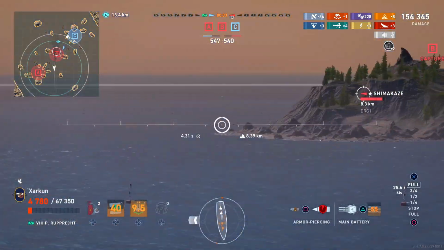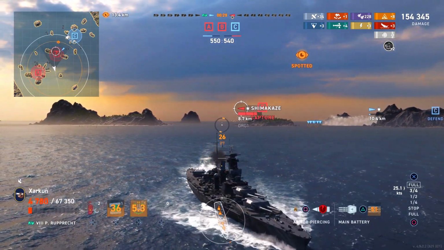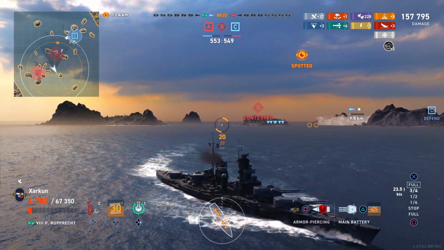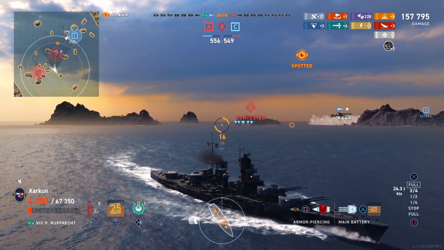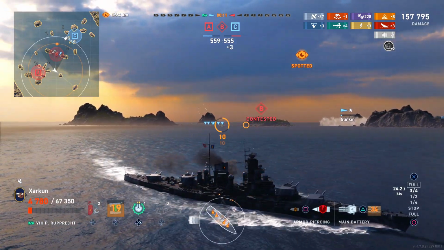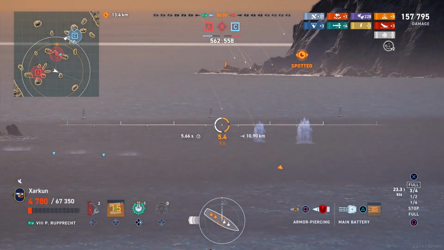The Kleber begins shooting as the clock ticks below 30 seconds. I take a shot at the Shima. Still kiting away from him, we get a good hit there. Secondaries doing their work, but the Shima goes unspotted. 553 to 549, 20 seconds left. We're still gaining on points because we have a capture circle, but the enemy has 2. The Kleber is now in the Bravo cap contesting it, which I think is going to prevent the enemy team from going ahead on points.